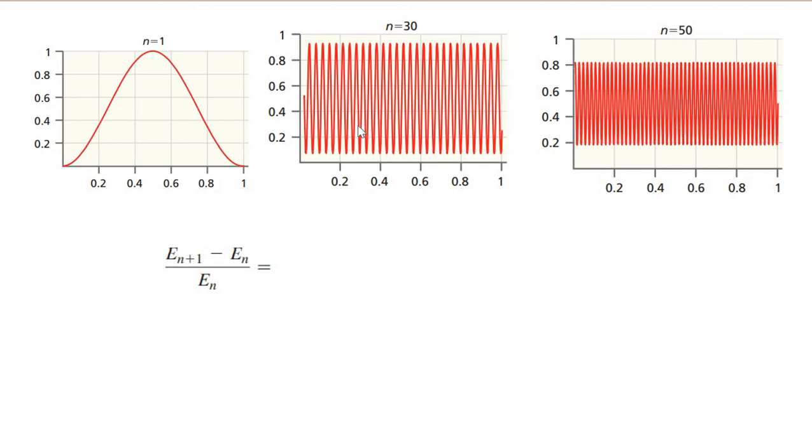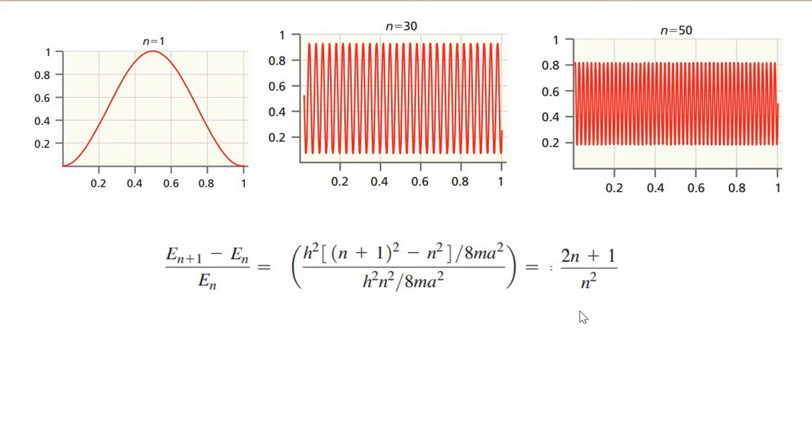The first one is in terms of the wave function, it gets continuous gradually with increasing n. The second one is in terms of energy. Suppose you take the energy difference between two consecutive levels and then take the relative amount, that means dividing by the original En. So En plus 1 minus En, that is the difference between two consecutive energy levels, divided by En, that is the original nth level. So if you put the formula of the energy expression once for n plus 1 quantum number and then nth quantum number, and then you divide by En, then on a simple manipulation you will get the result (2n plus 1) by n square.